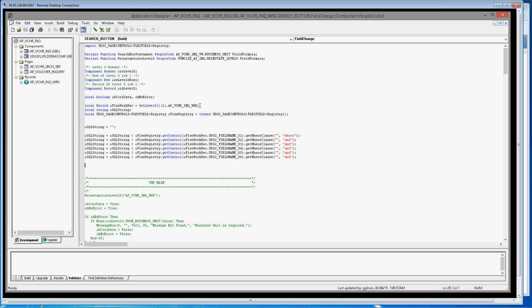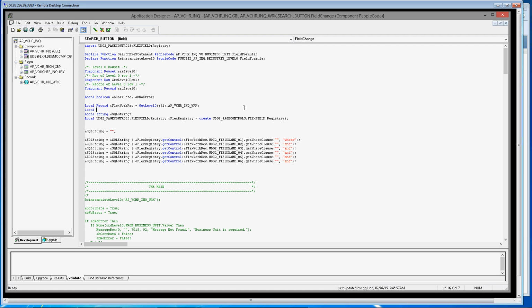Next, I'm going to create a row set object for our target row set. And we'll start out by flushing that row set.